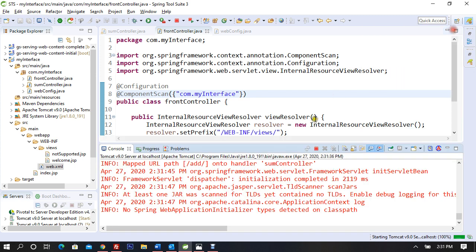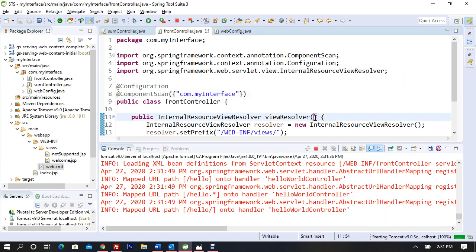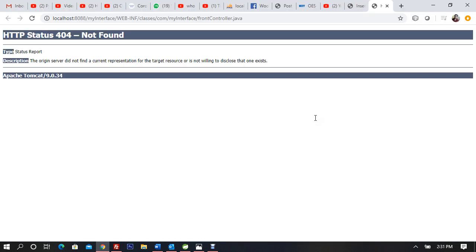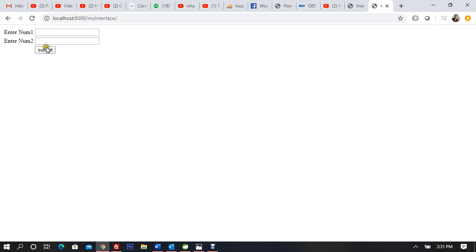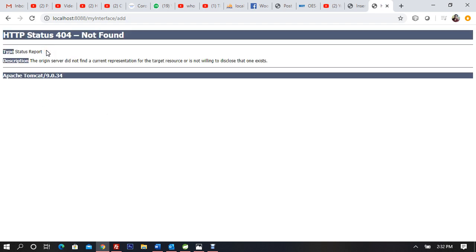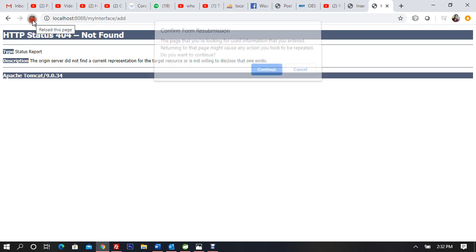Okay, now it's being started. It should work. There should not be any problem, right? It should work absolutely fine. Okay, it's a long URL, so I'll have to go to my base package. Now click, so I'll say 100, 200, submit. So we're getting bad requests. I don't know why we're getting this bad request. No, 404. We're getting 404.